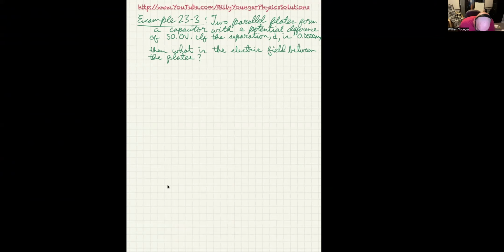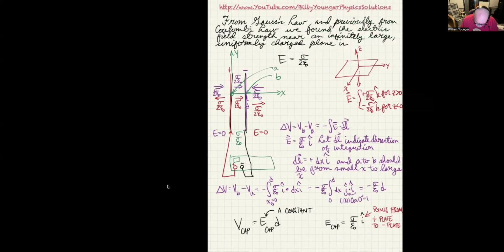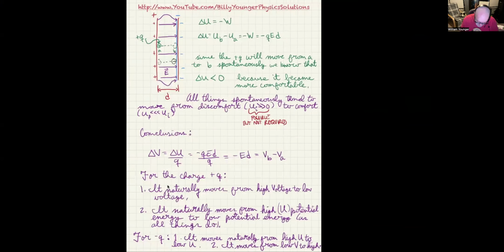So what we're going to do here is the solution. And what we just discovered was the voltage across the capacitor is equal to the electric field of the capacitor times the separation of the capacitor. And we found that the electric field, of course, is a constant between the plates because we put the plates so close together that they do behave like they're infinitely large. And as long as we stay away from the very top edge or the front edge or the back edge or the very bottom edge where the electric field can sort of bulge out as I drew earlier, in this one, where you can see it bulging out here and here.